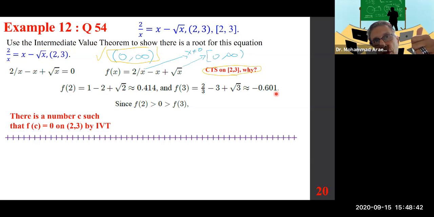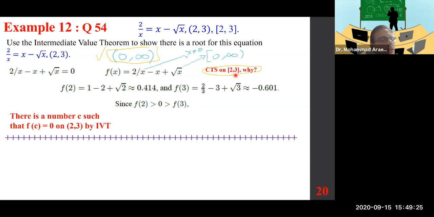So number one, continuity. So you've got to come up with the domain. Number two, recognize the domain that you are interested in. What did we want, 2 to 3, it's closed and it's between the 0 and infinity. 0 to infinity, which is the domain of the function, contains what we want. That is important to see, okay? And the next thing is to look at a similar example as the last example for this concept. I hope everybody is comfortable with that.